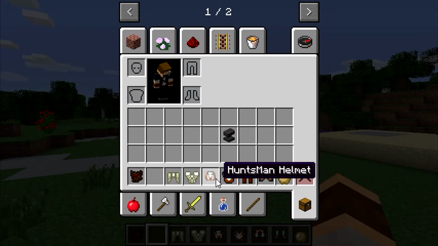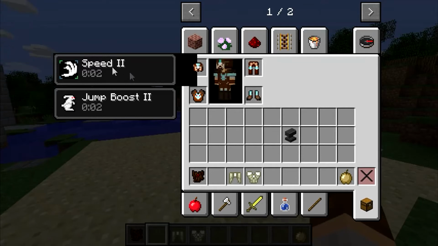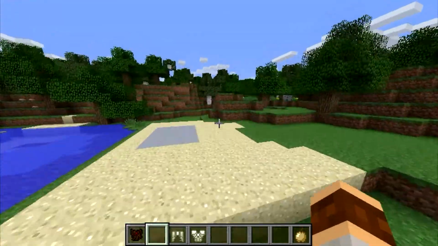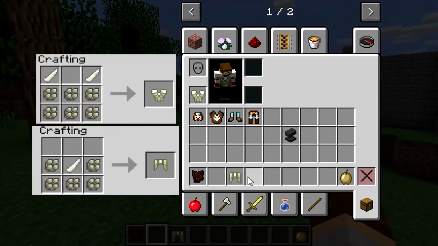Next we have the Huntsman armor. This gives you buffs, so as you can see it gives me +2 speed, +2 jump boost. And it's just for hunting mostly and getting you around the place. Next here we have the Sand Chestplate and Tassets.